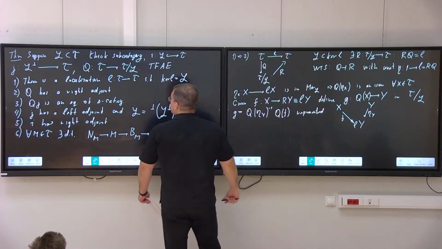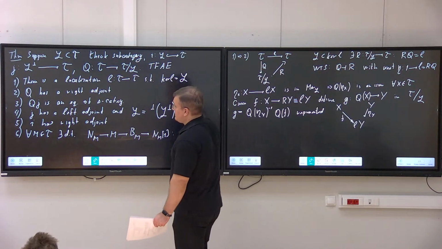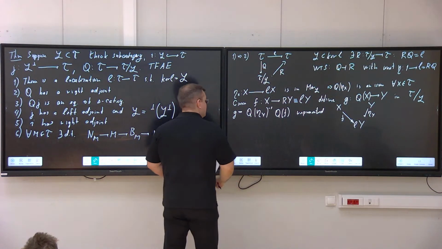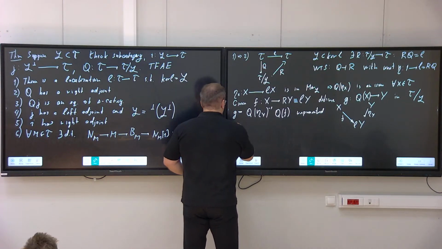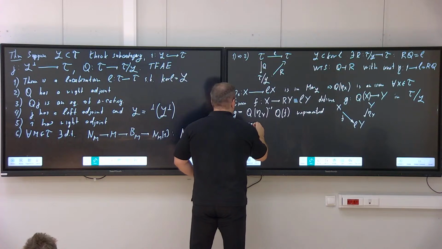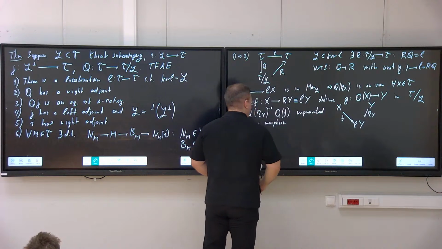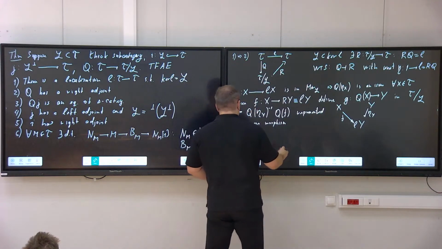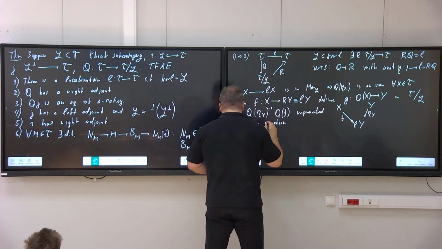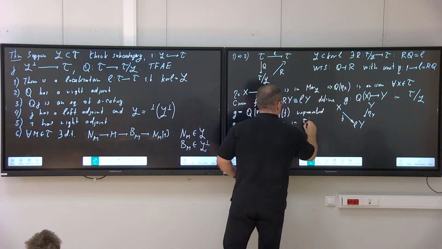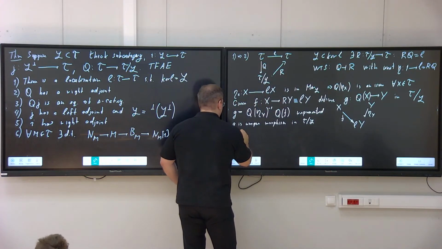So in this proof, I'm going to give you constructions of how you can go from one set of data to another set of data, but I'm going to skip some details. So here, for example, you can check that G is a unique morphism. And when I'm saying that you can check it, usually it's quite simple to check. I just don't want to spend time on this, otherwise it will be a very long proof. So G is the unique morphism in the quotient category for which the following diagram commutes.